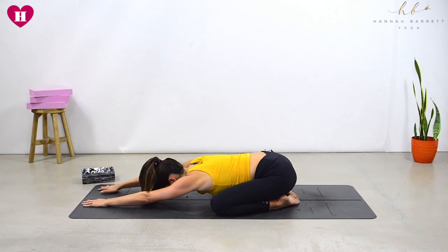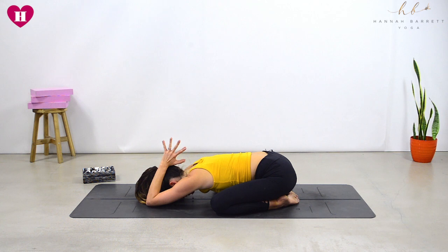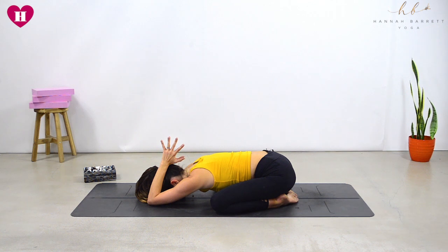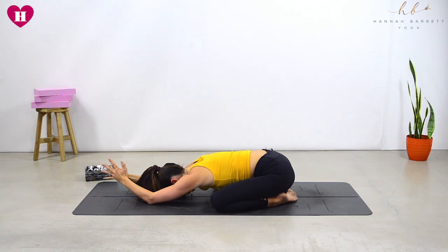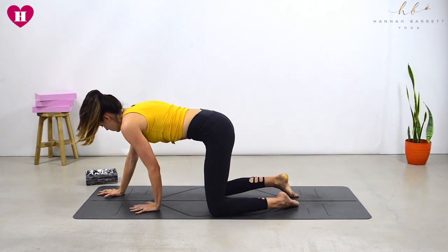Inhale brings you back to center, bring your palms together into prayer, and take that prayer behind your head. And set a little intention for your practice, even if it's just to stay present for the next 15 minutes or so. This time is for you. Stay here now. Be present in this room. Exhale, drop the hands, and inhale brings you up into all fours.